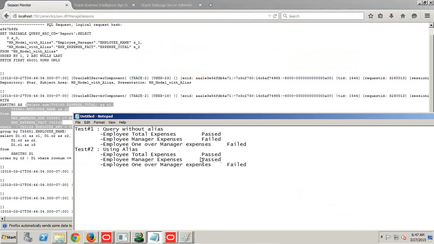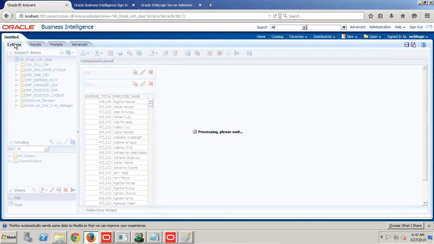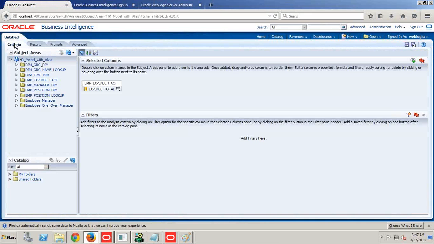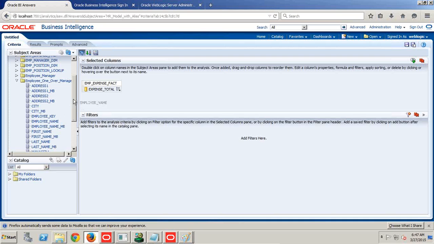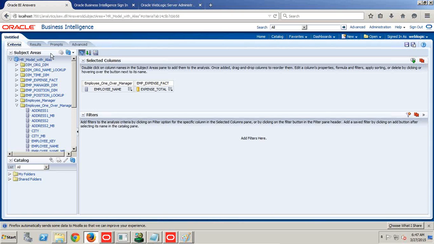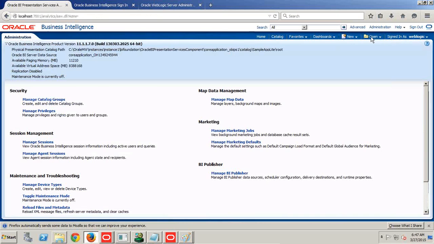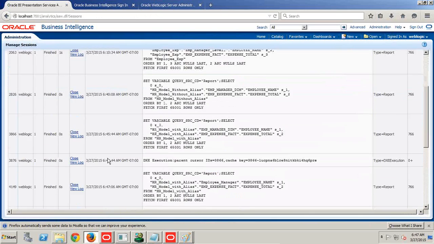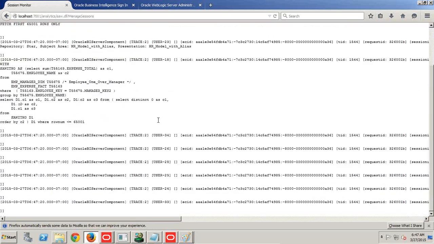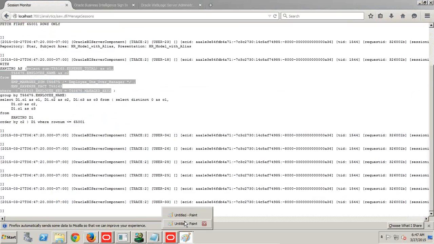Third test, I join with 1 over manager, and see this. So I remove this employee name from employee manager alias, I use 1 over manager. And test it. I hope I use 1 over manager. Yes, 1 over manager, and test it. I got the output. Data will also be different. We look at the query path. I'm more interested to look at the query in the beginning, and then we do data level testing. Perfect. This time it joined on employee key number second. This is the moral of the story.